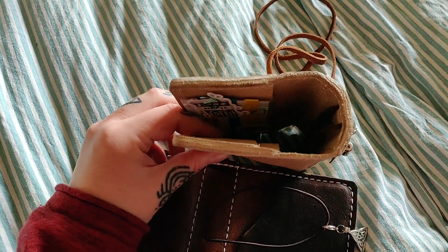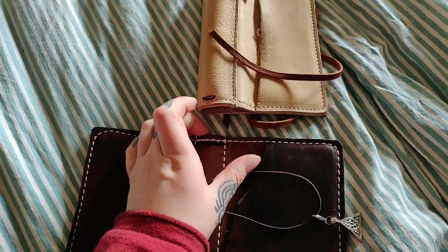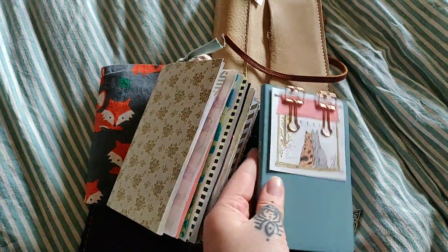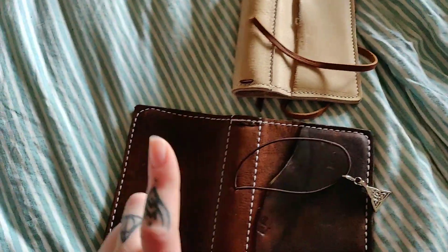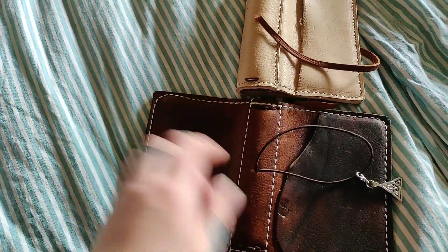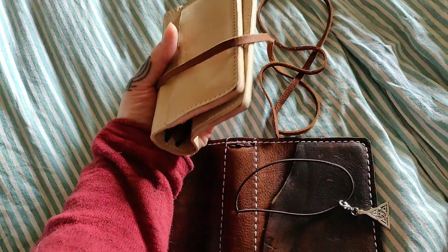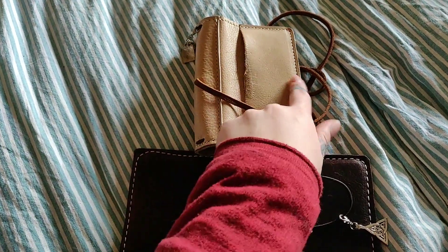I have moved everything from this one to this one, and that is my wallet insert, my junk journal, and my quick info book. All of this that I needed to move into my one and a half inch spine — I can fit it in this without an issue. There is some overhang, but due to the leather wrap it doesn't really matter because it doesn't cut into the inserts at all.